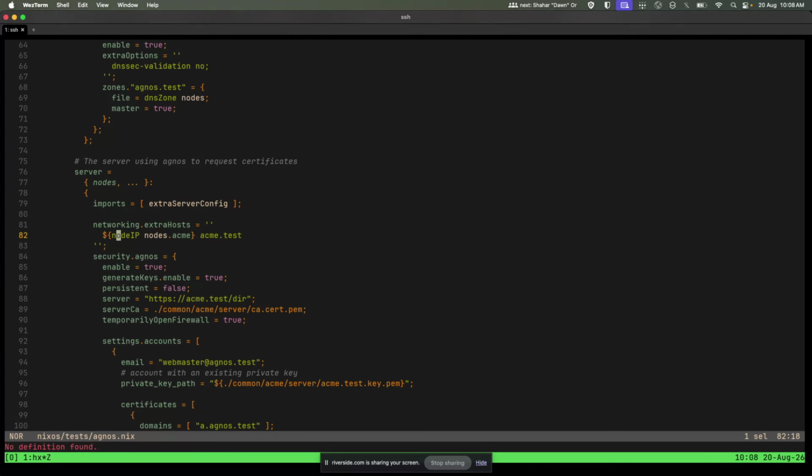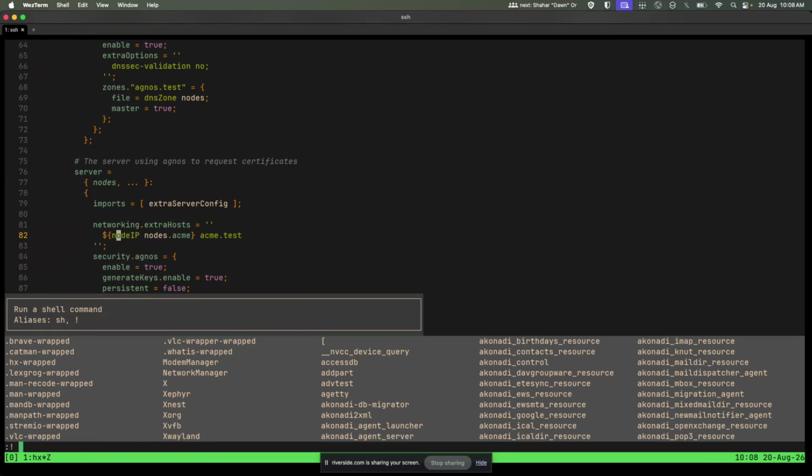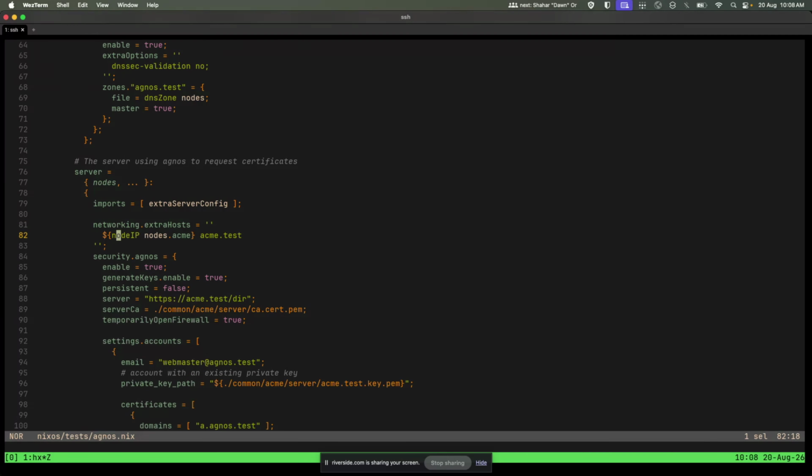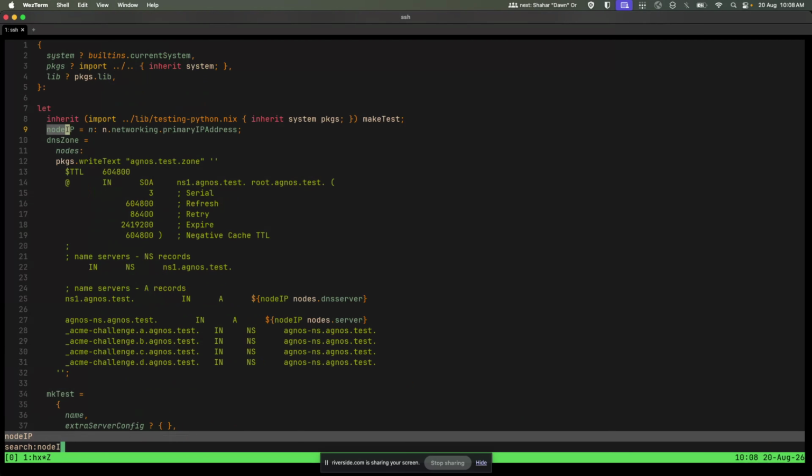You don't have a Nix LSP? I don't have it globally. I'll have to enter a Nix shell with nixd and then open. You should probably have it globally. Okay, so how does node IP work? Node IP. It just gets the primary IP address, given a node. I'm not familiar with this. Yeah, it's the first. It probably applies in NixOS tests. Okay, let's get back.